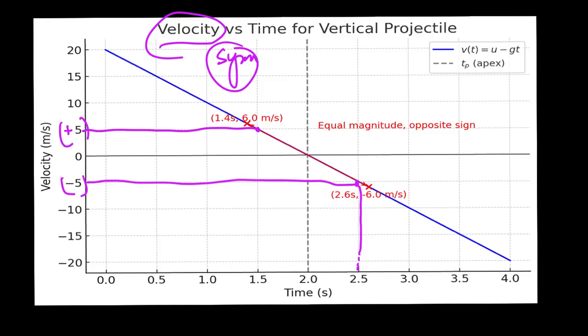Now, are we done? No, we are not. Why? Because we now will understand the symmetry of time, which is the foundation for symmetry of velocity and displacement. In fact, I should have taken you through time first and then velocity and displacement, but I just took you the other way around.